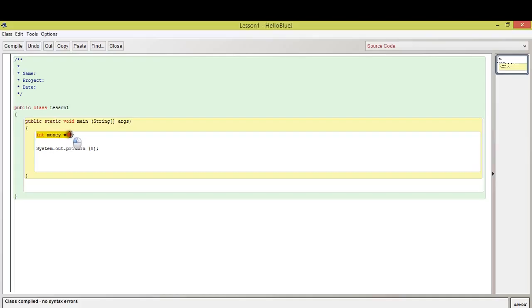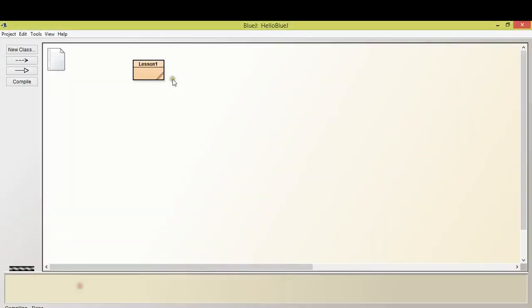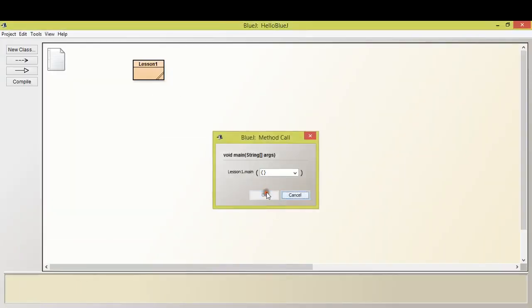But what's the point of this integer? Well, let's say we wanted to change this integer variable along the way. That's why we would use the actual money integer and not 8. It sounds a bit confusing, but hold on for a second. So instead of 8, I'll put money. It's still going to show up as 8. Let's just prove that real quick. See, it still represents 8.